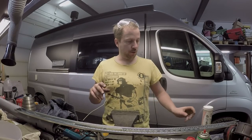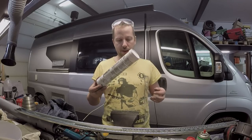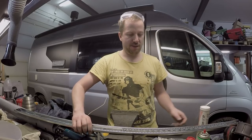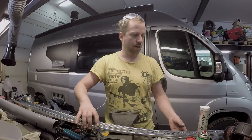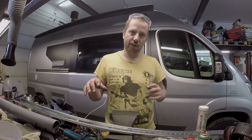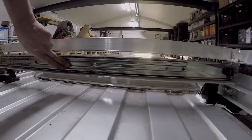Gonna work on this, and when I have done, I have this silicone paste thing which I'm gonna soak all these bearings in. Because over time the bearings will rust, I know that. But I hope the silicone will give us lots of years with these bearings.